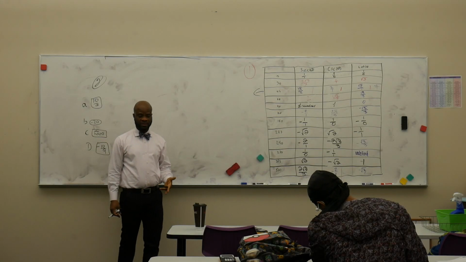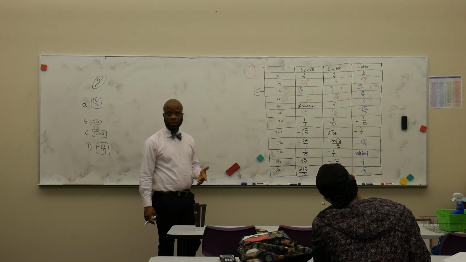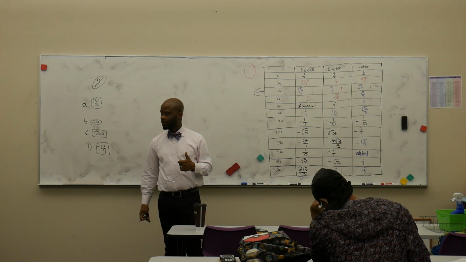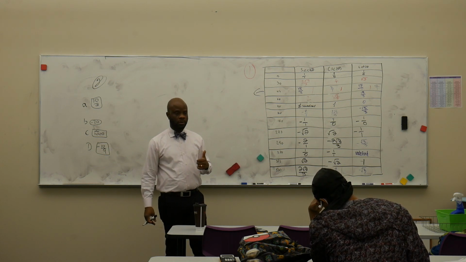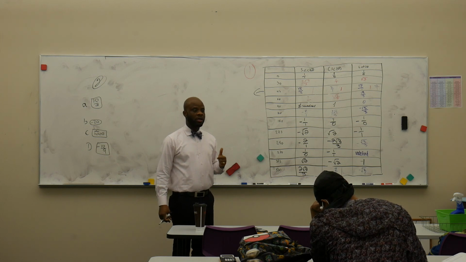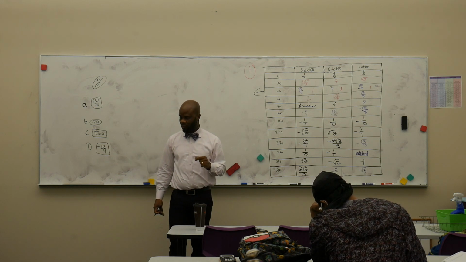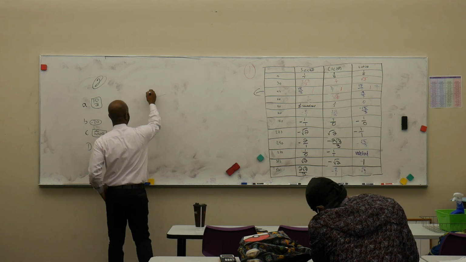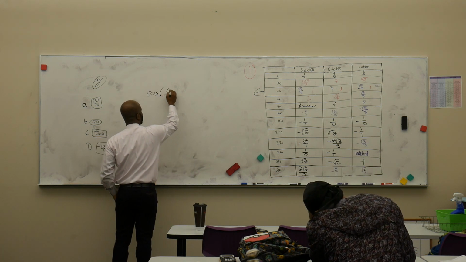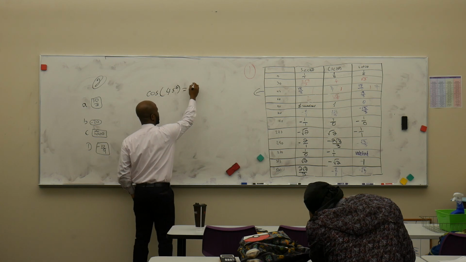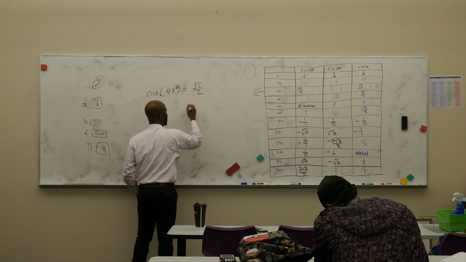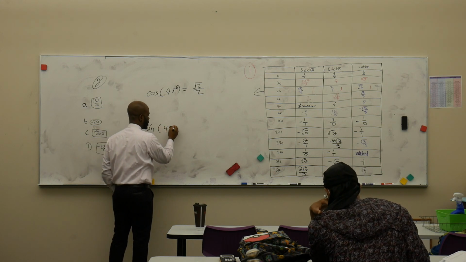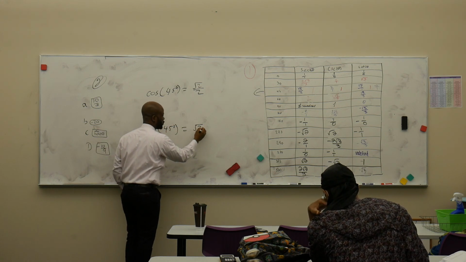On page 56, everybody look in the circle. Pinpoint 45 degrees. Everybody got 45 degrees? The first value is the cosine value. The second value is the sine value. So at 45 degrees, what is the cosine of 45 degrees? Square root of 2 over 2, right? What is the sine value at 45 degrees? Same thing. Okay, square root of 2 over 2.